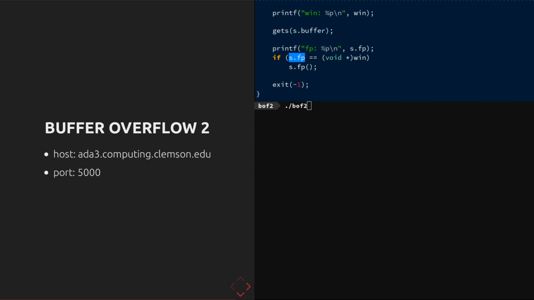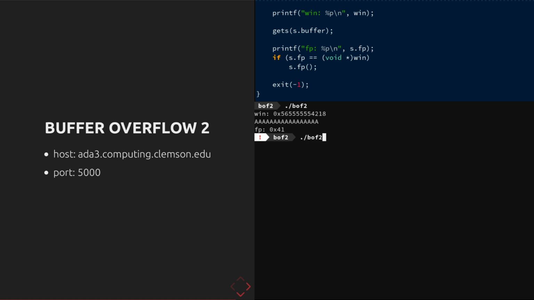So our function pointer is null at the start. We have to write 16 bytes to overwrite past the buffer, and then we have to write the address of win. So what does this actually look like? Well, here you go. So our win is there, and if we write, let's do an accurate amount, 1, 2, 3, 4, 1, 2, 3, 4, and then an A, our function pointer is hex 41. So we need it to be that hex number.